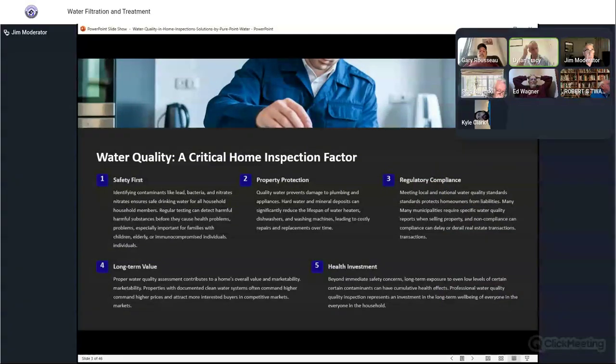Water quality is something that the new presidential administration is talking about. It's important to understand because it can have a number of health and neurological implications for someone's home. Lead, arsenic, and nitrates are a number of common contaminants that make their way into a water source, and it's important to address those because they can impact your stomach, the development of your brain, and have a big impact on your overall health and longevity.